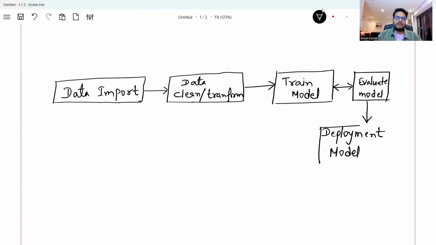After deploying the model, there are 2-3 steps which people don't touch upon much, but I'm going to tell you those steps. The first step after deploying the model is obviously that you will want to monitor the performance. So I will say here monitor model.